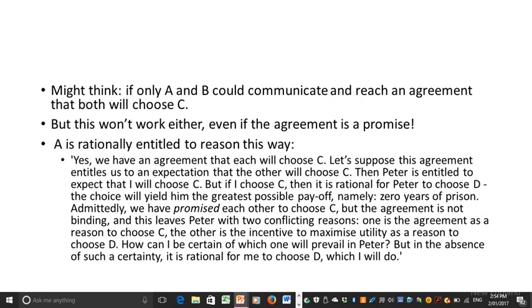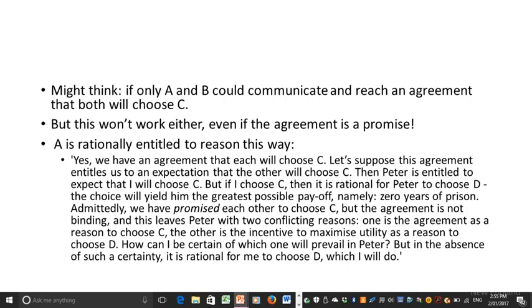But that's not enough. Just having reason to think that B will cooperate is not enough, because if B cooperates, the rational thing to do is to defect. So just having that reason to think that B will cooperate doesn't yet give A a reason to cooperate. Gives A a reason to defect, if anything. A must also have a reason to cooperate given that B cooperates, because seemingly the rational thing to do is to defect if B cooperates. And that's what's required to get them to both cooperate.